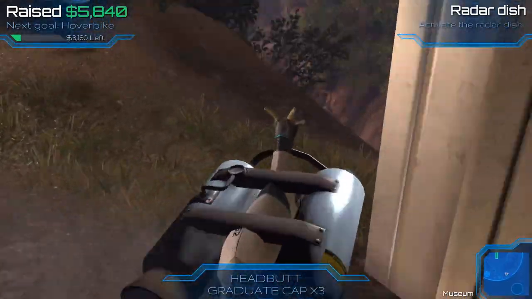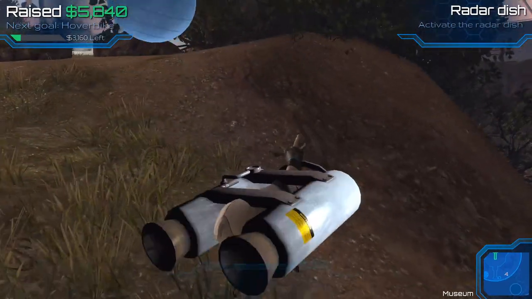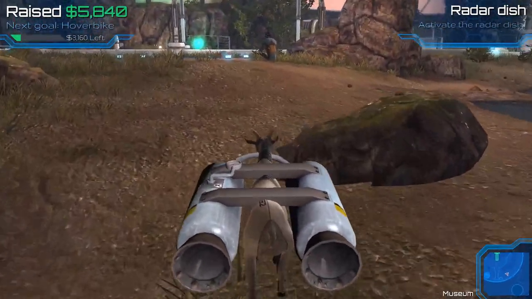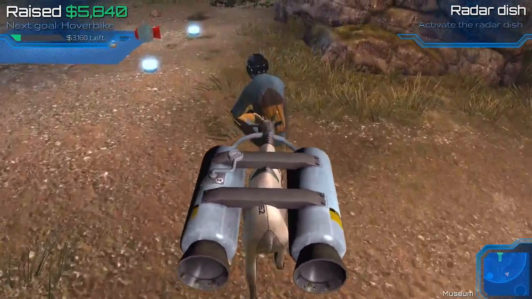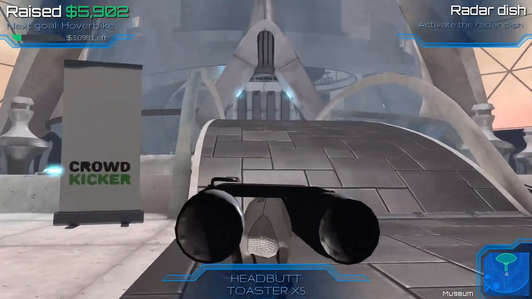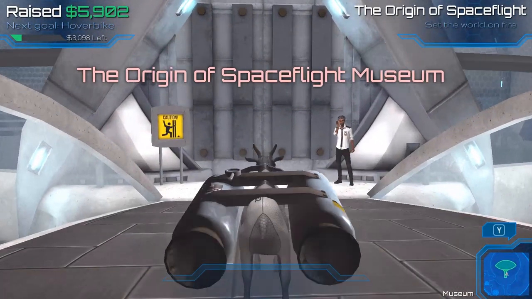Come back here. Ball, ball, ball. Nope. Huh. What's this guy's deal? How did he teleport like that? Oh, he's just faking it. I knew it. I want to go into space. Let's go into space. Caution.